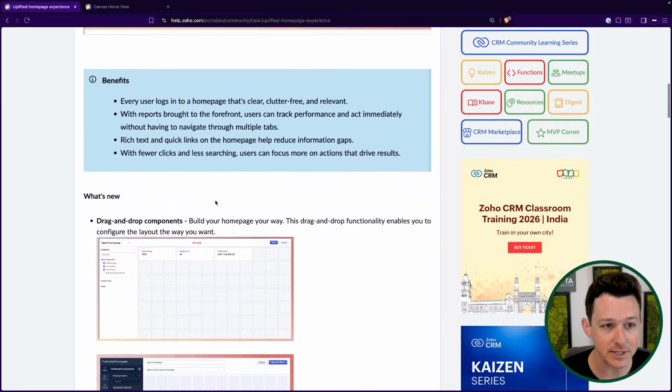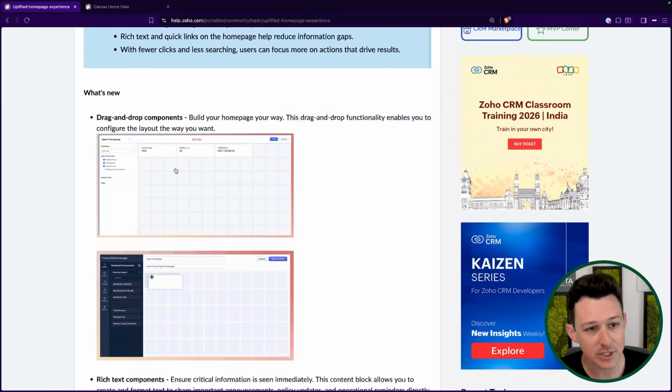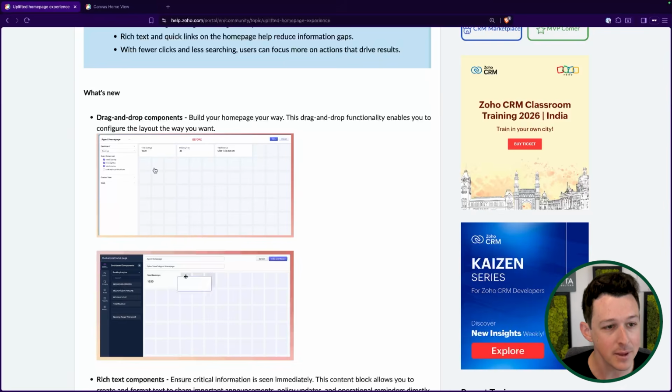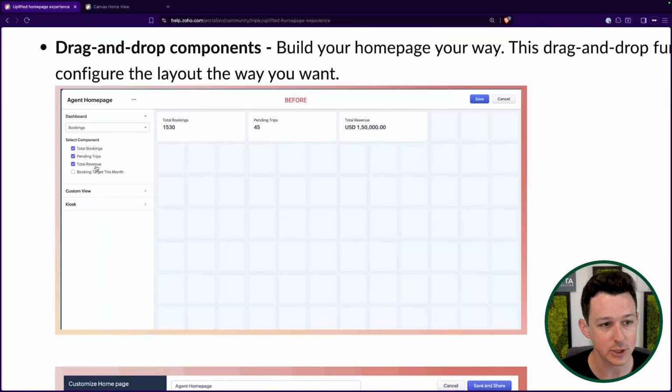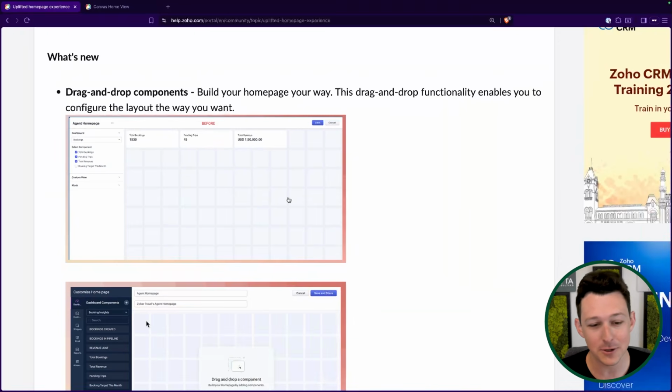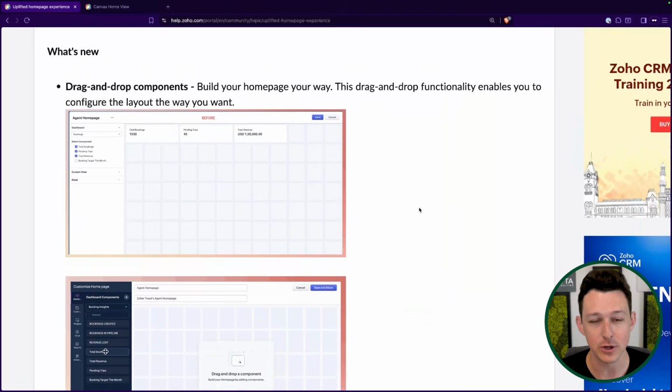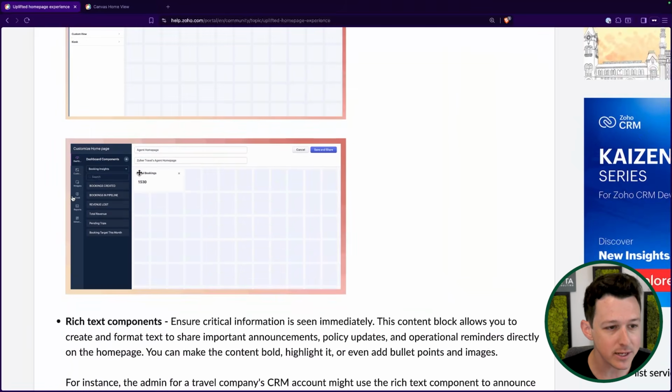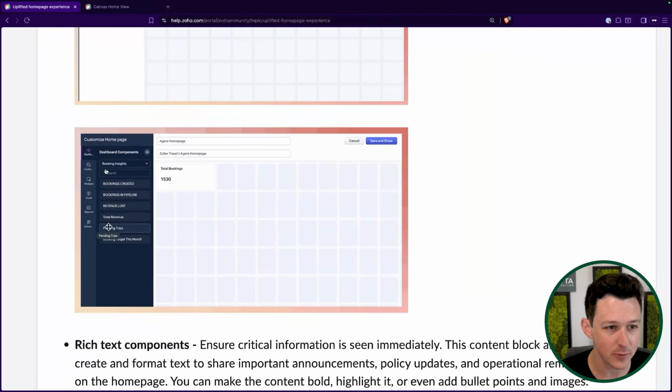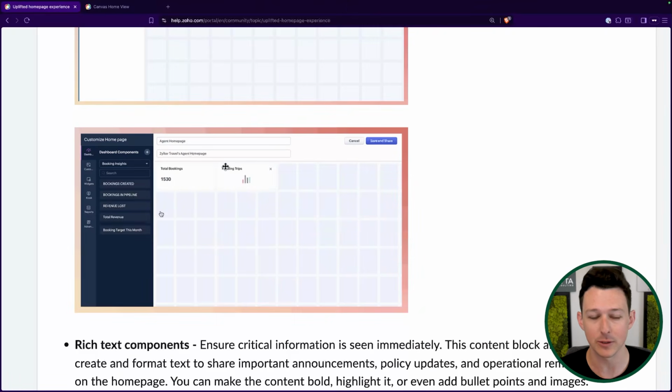So if we go through some of these here, essentially what's new? First, for those who have done dashboard customization inside of CRM, you know the old way here where you would essentially go in, you would check a box, and it would just put it at the top, right? However high up on the page it could put it, it would just put it there. And then what that means is that you're basically having to drag and drop everything to where you actually want it later. The new one here, for those who've used Canvas before, you'll notice this kind of UI looks really similar. Here, you'll just be able to click and drag things to where you actually want them to go.